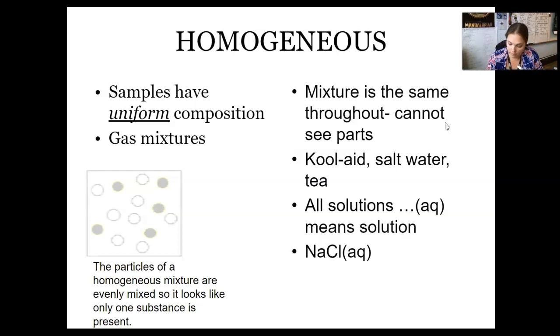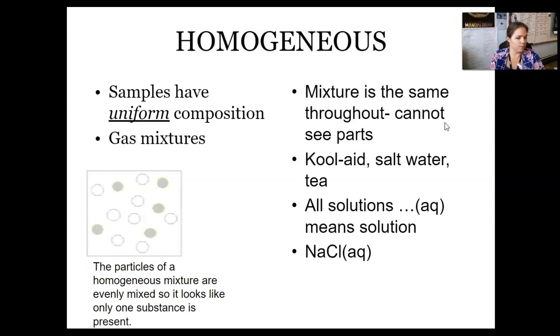And if you've ever seen my desk and they're flying all over the place, I do apologize. On my desk, I have all these lovely little magnets. They're all the same type. This would be considered a homogeneous mixture. They're a mixture of all these beads that are the same size, all here. This is homogeneous. The particles of a homogeneous mixture are evenly mixed, so it looks like only one substance is present, right? Although that's not the best case of homogeneous, but the stuff on my desk.